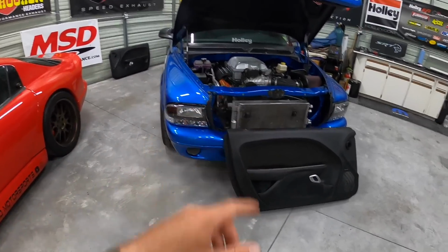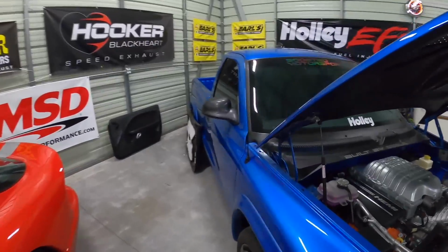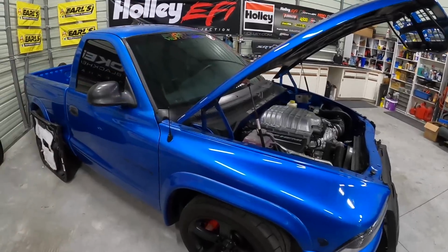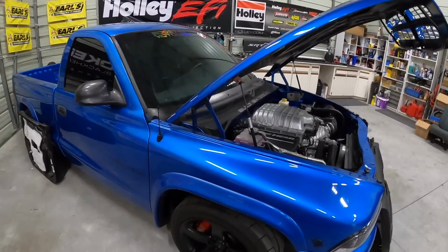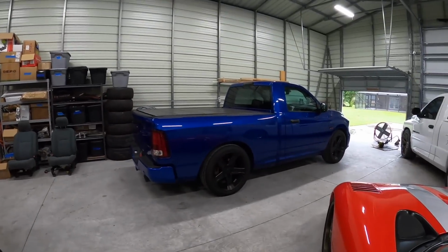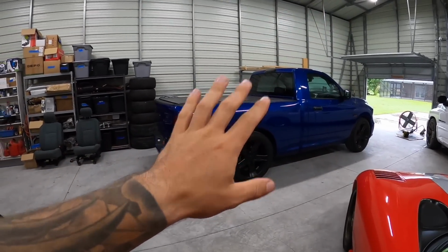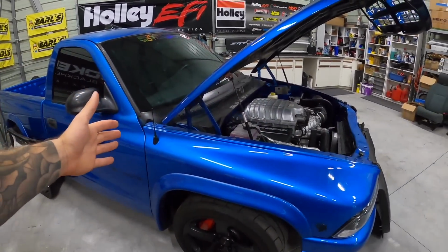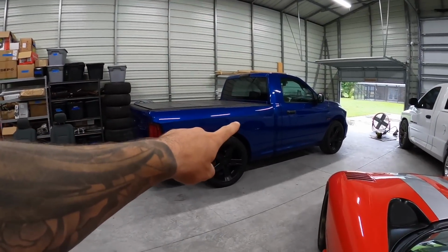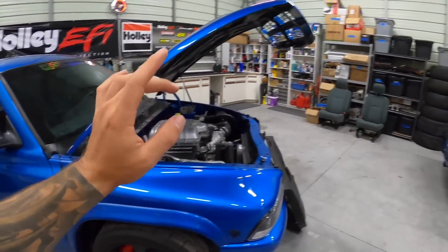Reason being is, I think I mentioned to you guys in the last video, I have to complete the door panels on this. I know a lot of you guys have been asking about the Hellcat swapped Dodge Dakota, what we're doing with it, why there hasn't been any videos. So we've been focusing quite a bit on this truck because I'm trying to get this truck ready to go to some shows this summer. This is already presentable, but I really have the goal in mind to make this a Hellcat swapped Ram and be able to tow this Hellcat swapped Dakota to some shows.